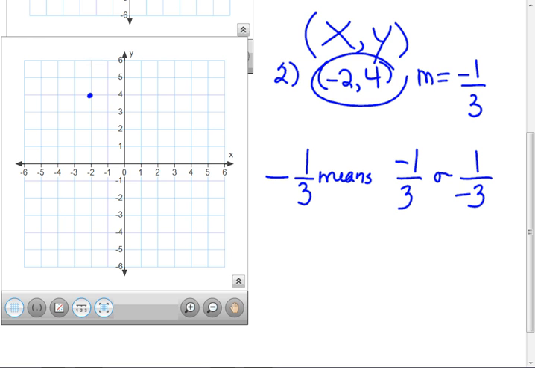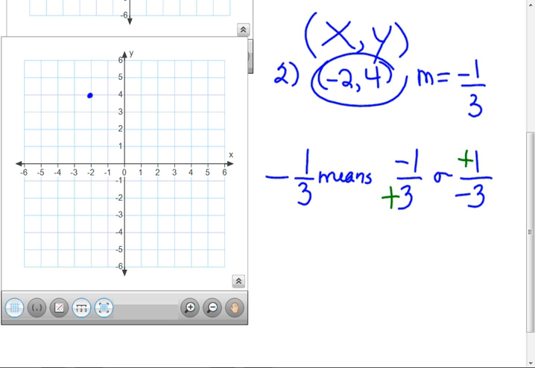Is that okay? And then you start at that point, and now I can do one or the other of these. It doesn't matter. I can do a +3 and a -1, or +1, -3. Actually, there's 4 directions you can move from this point that all will lie on the line. I don't care. Yosef, which one do I want to do? We're going to start right there.